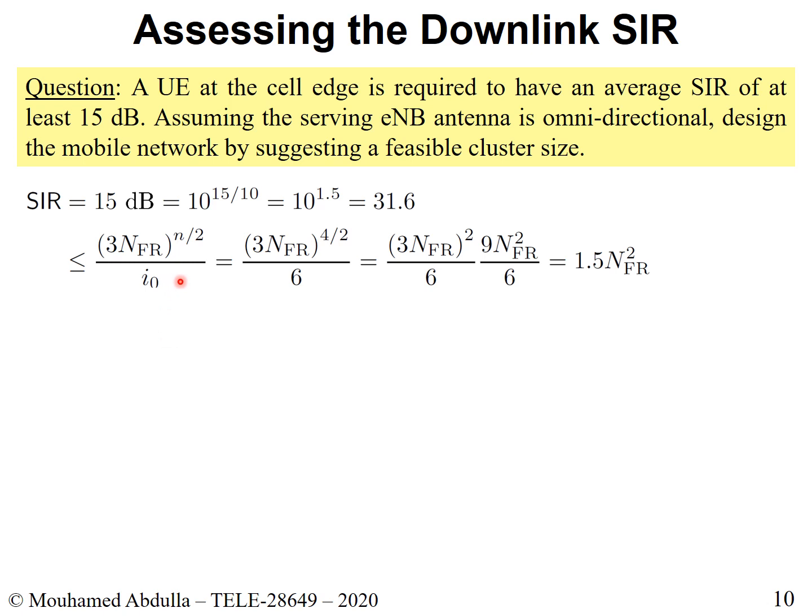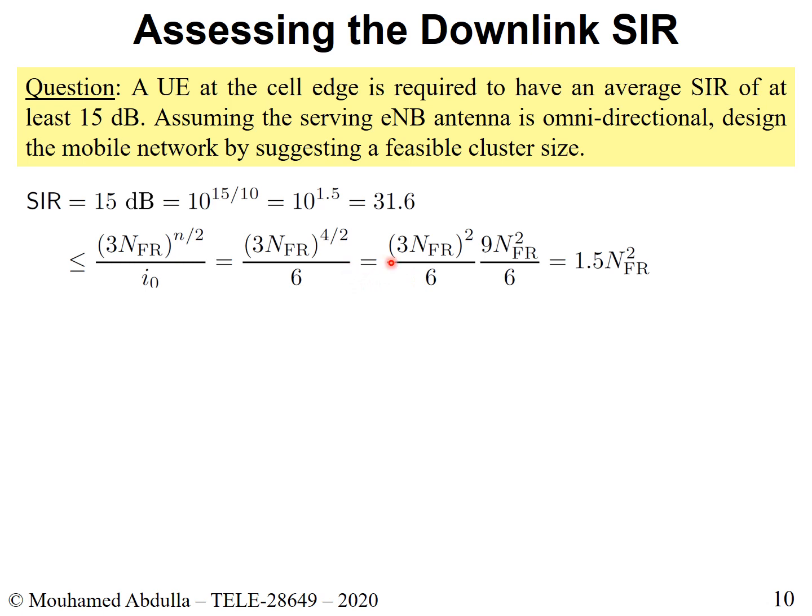And then now, for the rest, we just use the equation that we showed on the previous slide, and we rewrite it here, which is 3 times the cluster size divided by I naught, to the power of n over 2. Now, we said this is a mobile communication. So when you read it, this is for mobile communication. And in mobile communication, assuming a mobile communication with shadowing, a path loss exponent of 4 in an urban environment makes sense. So we'll simply enter 4 for the path loss exponent. For the I naught, we know that for an omnidirectional antenna, if your E node B is omnidirectional, you will have 6 interferers, and this comes straight from the table that we had on the previous slide. So we could simply write 6 here.